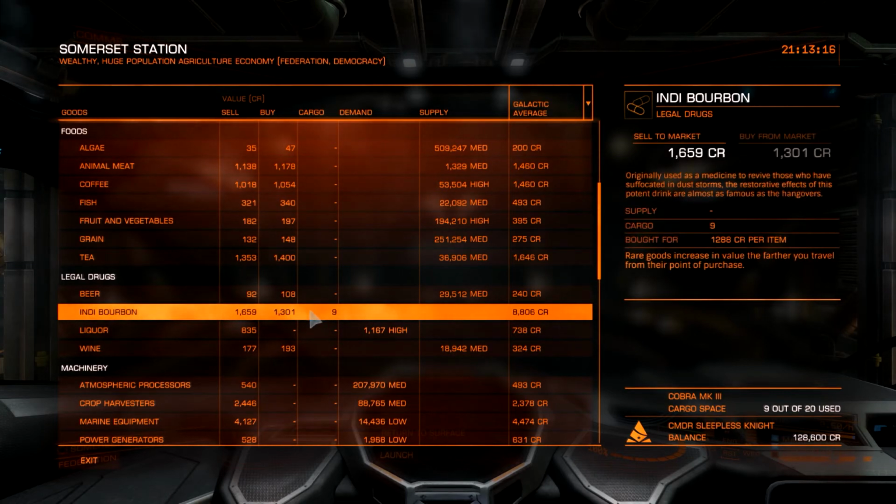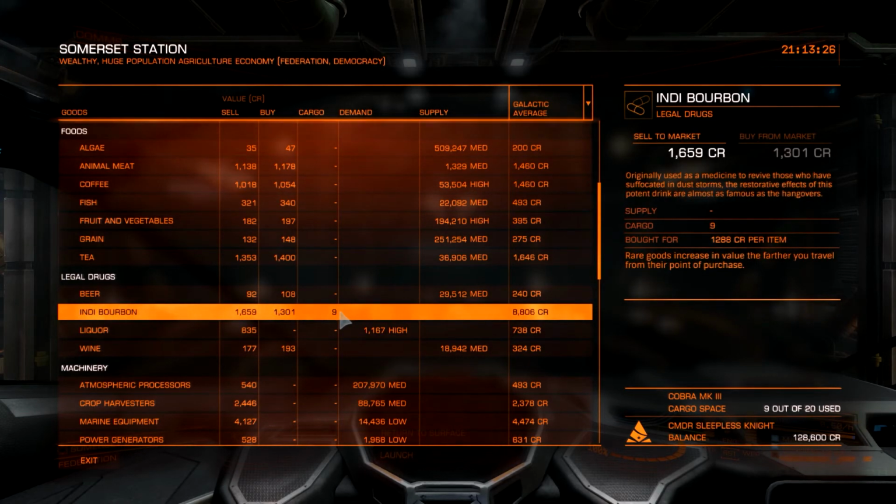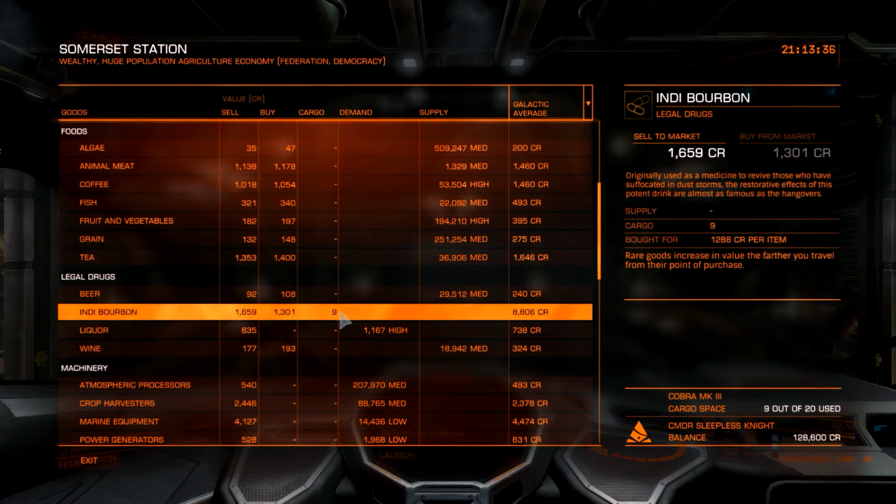The great thing about rare commodities is that you can make a really big profit. The downside is you usually have to carry it, holding up room in your cargo hold for a very long time because they are worth more. As it says there, rare goods increase in value the farther you travel from their point of purchase. So to get up to this sort of level, 8806, I'm probably going to have to travel a couple of 100 light years at least, I would guess.